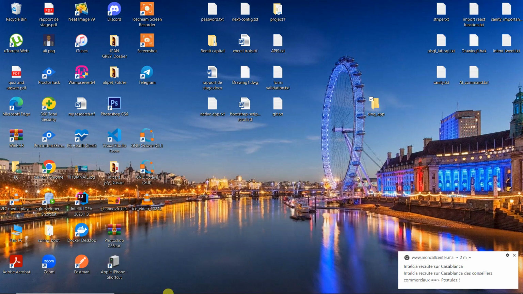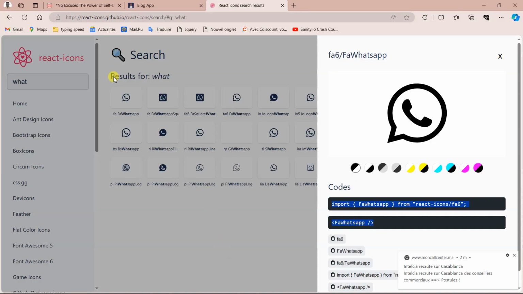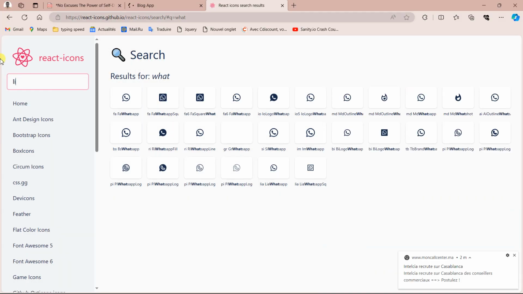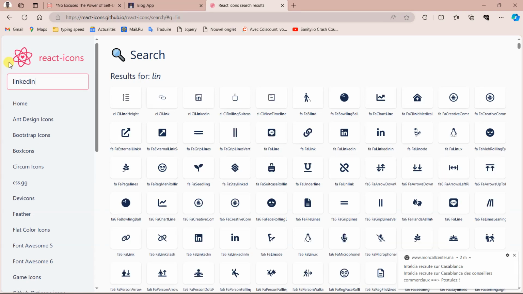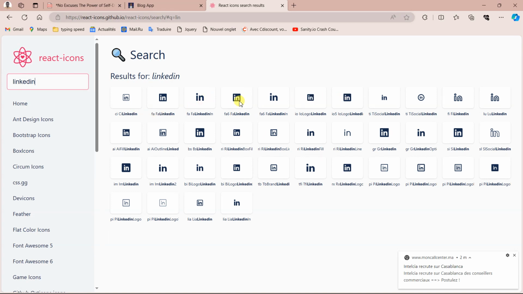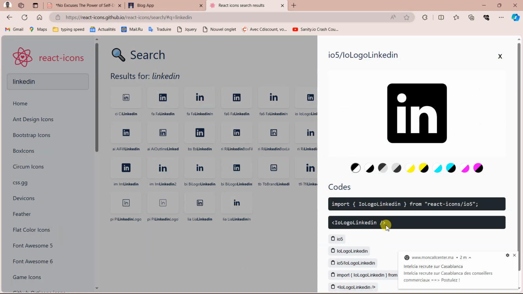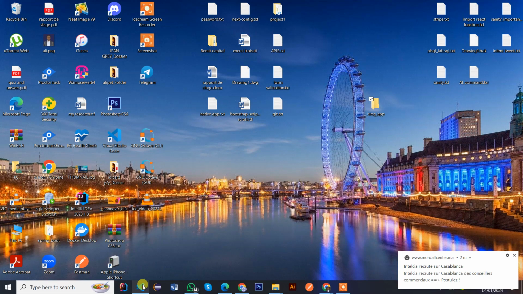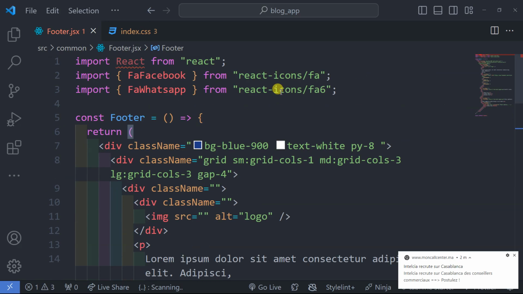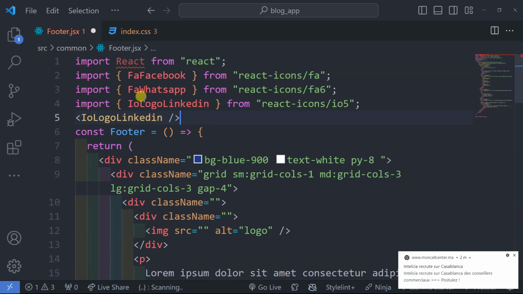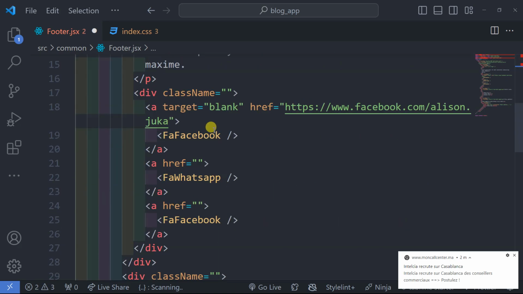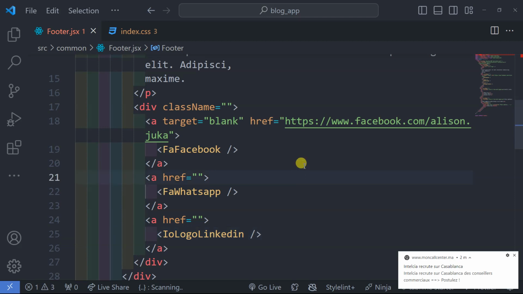The last, I need LinkedIn. Just go here, LinkedIn, like this. Here I have the LinkedIn. I just choose the one I like, maybe this. Copy everything here, and then up here, paste them, cut the last one, bring it back here and replace with this, and paste this one like this. Once that one is pasted, I have to give them some sizes here.